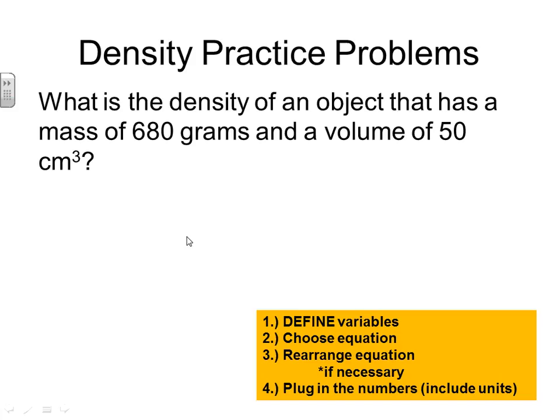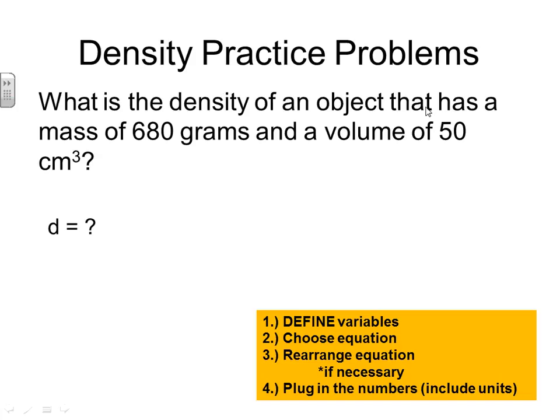So first thing is let's define some variables. And what do I mean by define variables? All I mean is we read through the problem. What is the density? Okay, right there, that's a variable, and it's telling us we're solving for density. That's what it's asking. So I just say density equals question mark for now. And then we continue on.